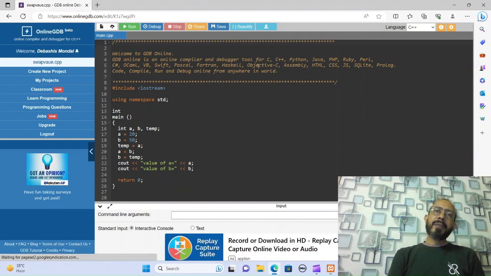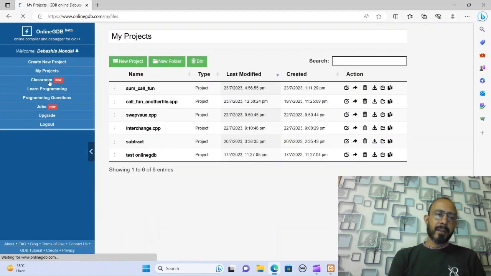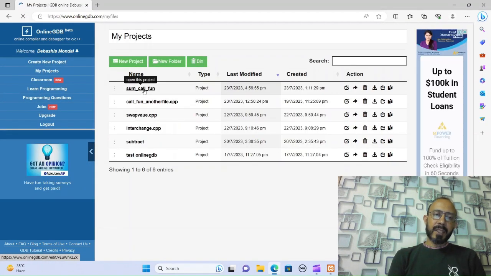Now we are going to learn very important things. If we want to make multiple files in a project, then click on new file. I'm going to show a project with multiple files. Here is my project, named sum call function.